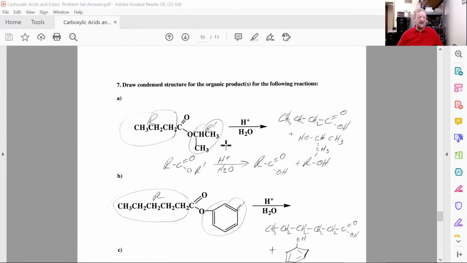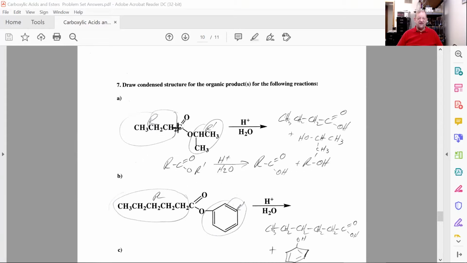Now, if you take an ester and react it with acid and water, remember, we'll be coming back to this because this is the chemistry of how your stomach breaks down fats and oils you might have consumed. Like if you had butter on toast this morning, the fat in the butter, how did your body break it down? Ester, acid, water, acid hydrolysis, and now you get the carboxylic acid you would have used to make that ester, plus the alcohol you would have used to make that ester.